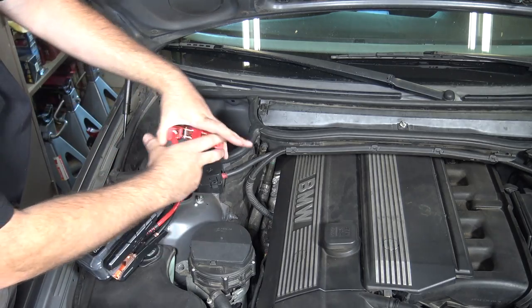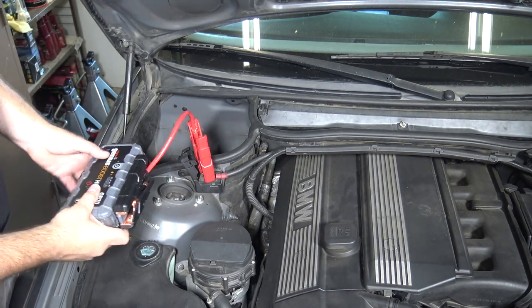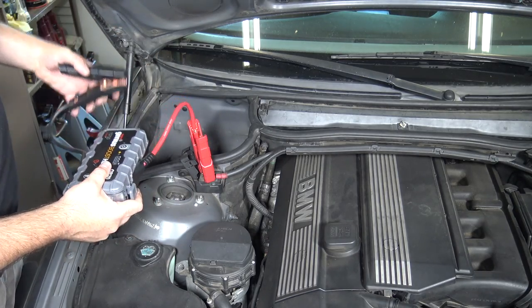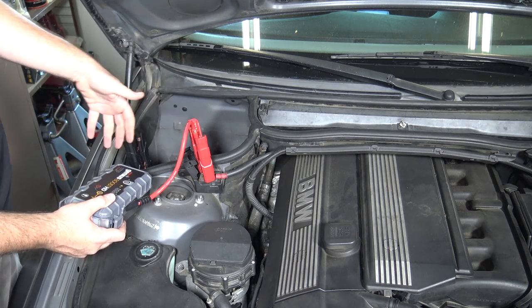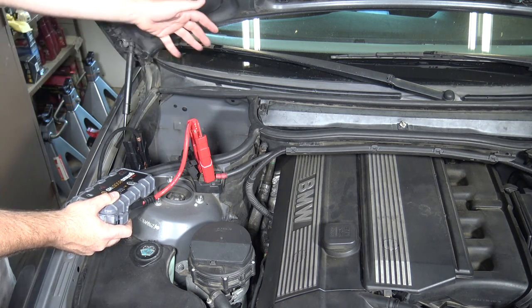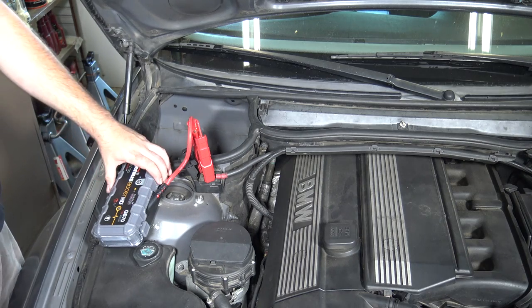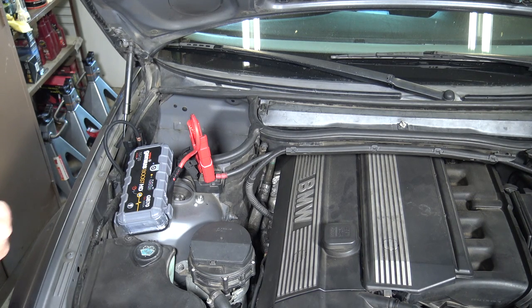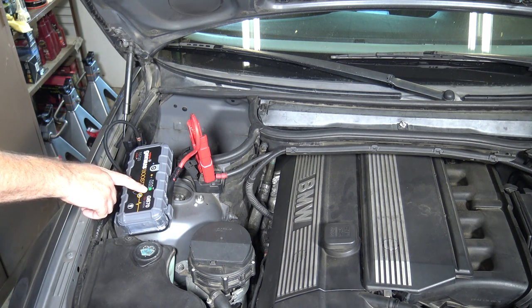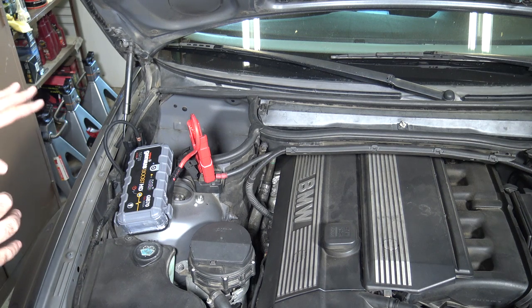The NoCo is real easy to use. You just hook it up to the negative and positive terminals on your dead battery — you can hook it up directly to the terminals. When you hook up to the dead battery, you want to hook the positive cable to the positive and the negative cable to a negative part of the engine just for safety. With the NoCo, we're hooking it up when it's not turned on, so these cables are not live yet. Once hooked up with positive on positive and negative on negative, just go ahead and turn it on. If the NoCo can detect your battery — if it still has some voltage but not enough to start the car — it'll go into smart mode. You'll see the lights flash in a pattern, meaning it's detected the battery, it's putting out some helper voltage, and you're ready to start the car. And it works every time.